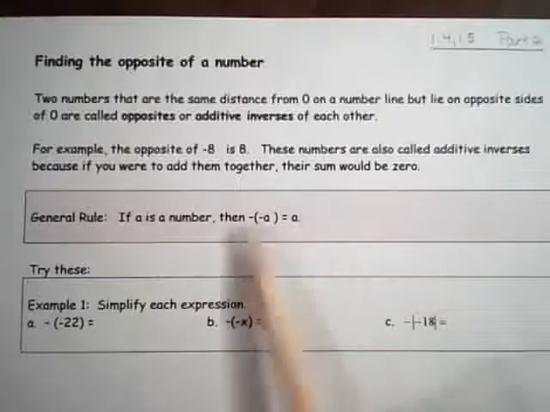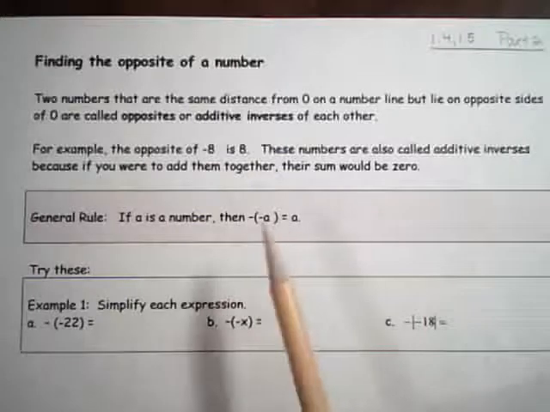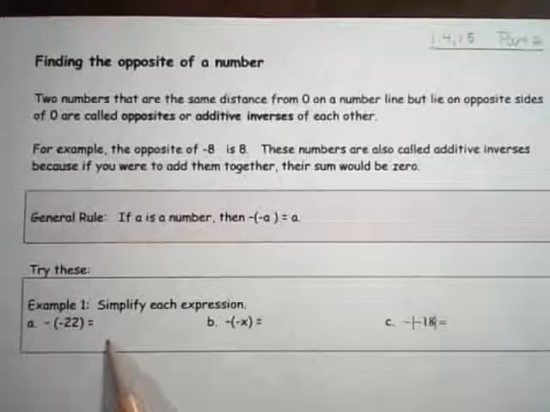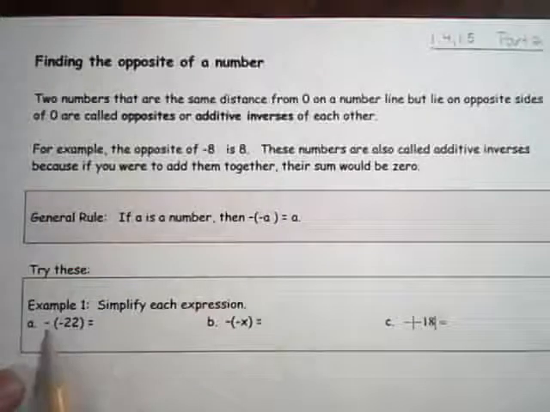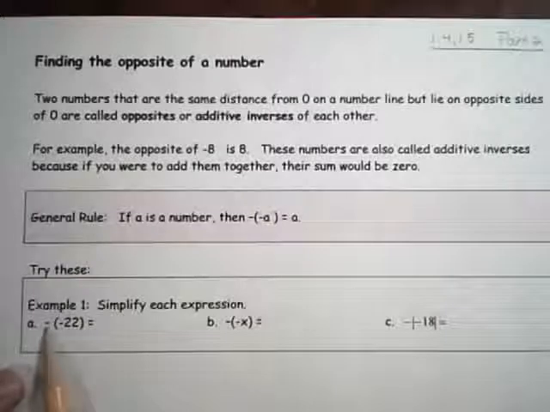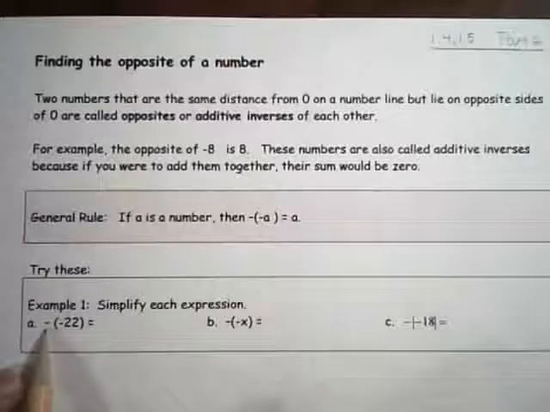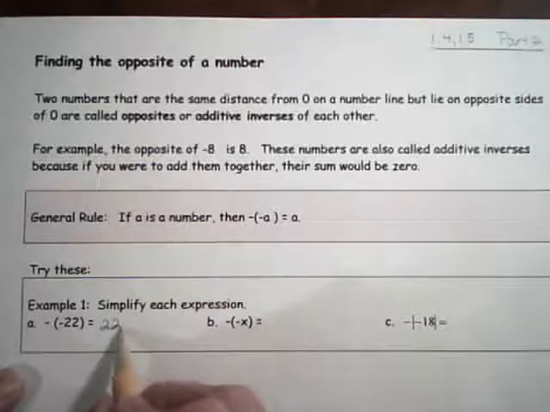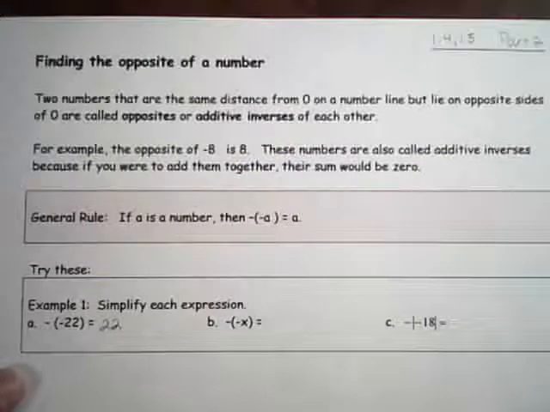This goes right along with what I was talking about on the previous handout as far as eliminating your double signs. If you look at these examples, you may have questions on the homework that just say simplify, or they might actually say find the opposite of a certain number. So if I have a negative minus a -22, to simplify that, this means the opposite of -22, which is just +22. Just what we were talking about on the previous sheet about eliminating double signs.